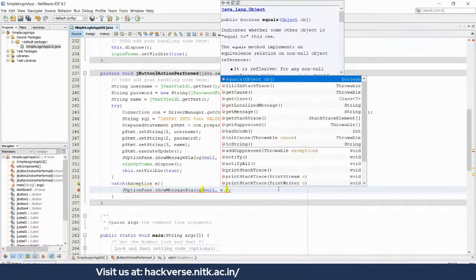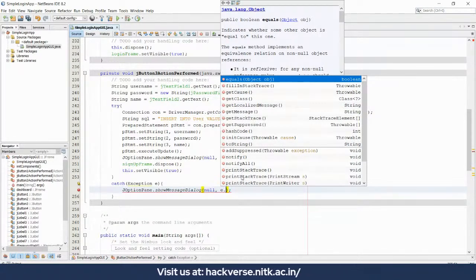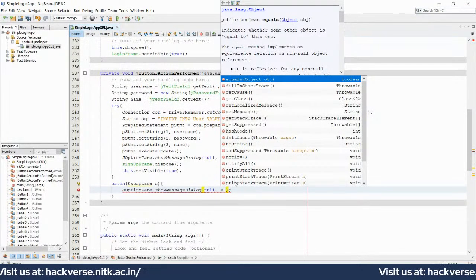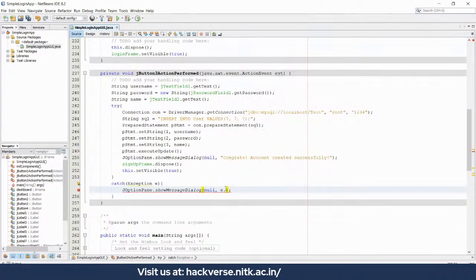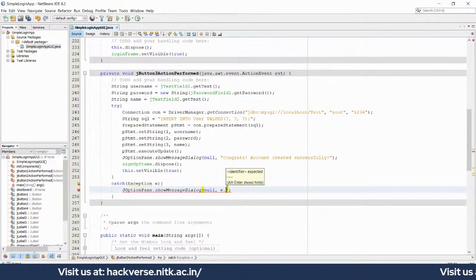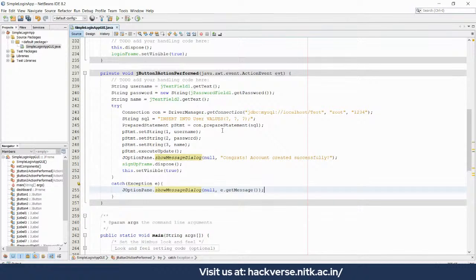I think you could even have a look at that. With E dot, you could get the class of the message, the cause of the message, or something called a stack trace. I wonder if you've ever used Python, you get like, in this file this happened and in this file that happened. So you could even print the stack trace. But what we're going to do is just get the message of the error and display that.